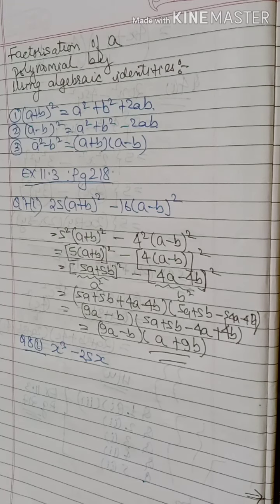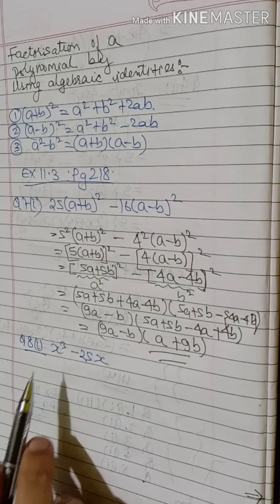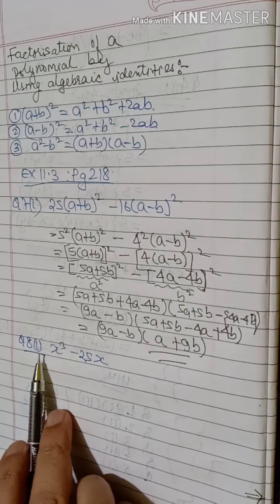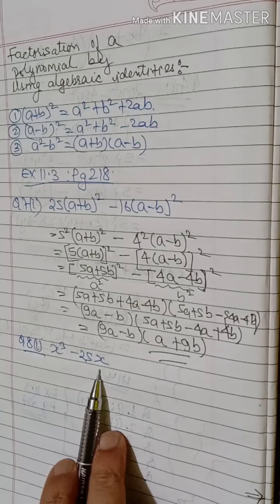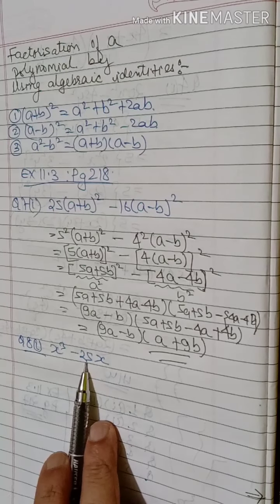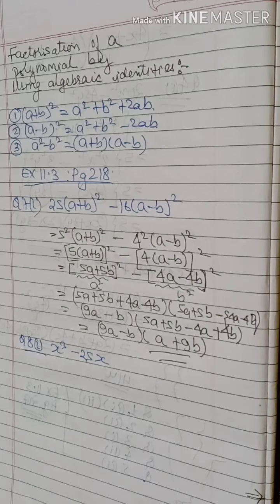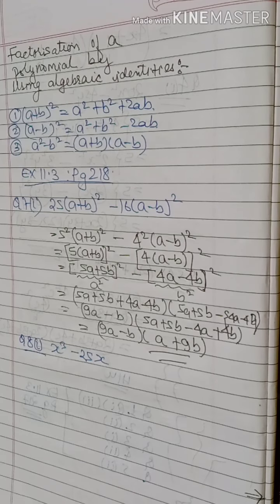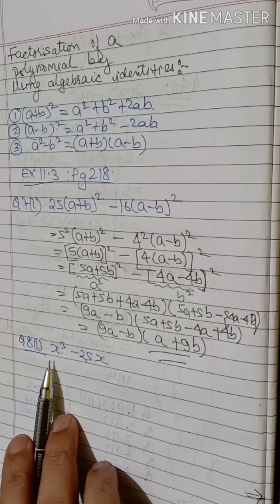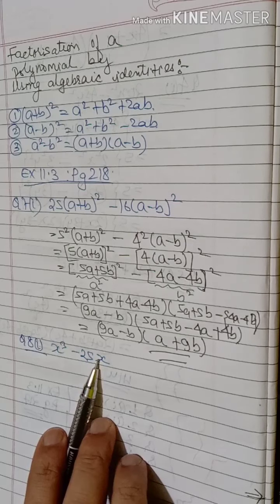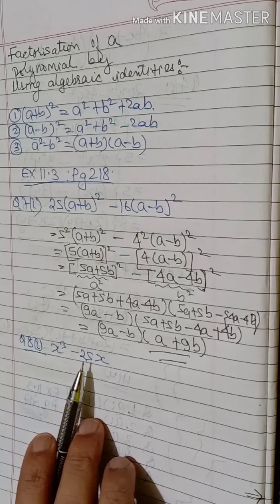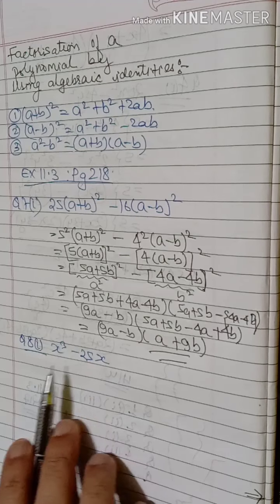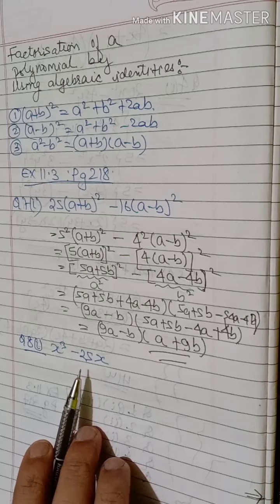That means in order to make it a perfect square, we need to take one x outside. That means we need to remove one x, so that this will become x square. Similarly, if we remove this x, then this will also become 25, and 25 can easily be expressed as 5 square. So what is the basic concept in this? We need to take x as common. What is the profit of taking x common? This will profit us that this x cube will become x square, and this 25x will become 25. So this will become x whole square, and 25 can be written as 5 square. So the resulting terms will be in the form of a square minus b square.